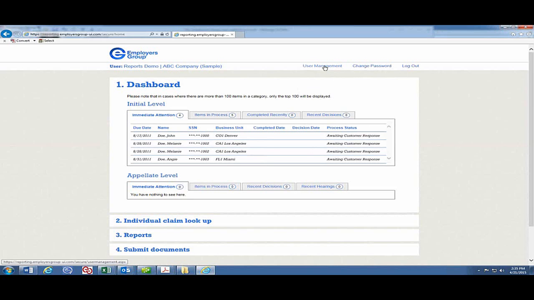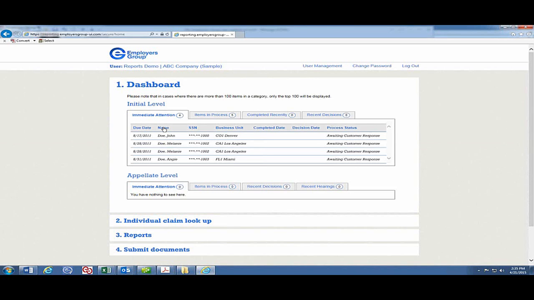User management will not show up on your application because there's only the administrator as the highest level, and you will not have administrator privileges. If you need to set up new users, you'll simply let us know, and we'll get those new users set up for you. So your first option will be to change your password. And so we encourage you, once you sign in for the first time, to go through the change password routine, changing it from the password that was automatically generated in the email to a password of your liking.